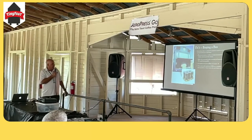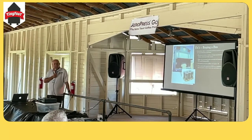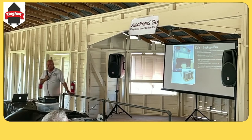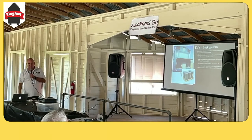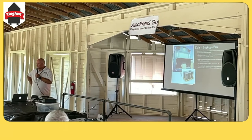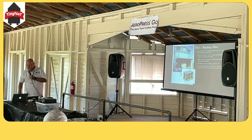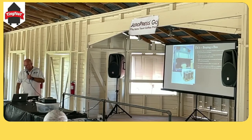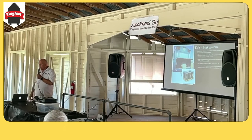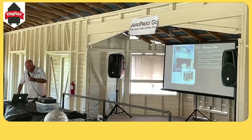So you want to make a list of everything that needs to be done on a bus before you buy it. You want to look through it and deduct dollars for everything that needs to be done. Then you can decide if it's worth fixing or not, okay? But you've got to spend some time in a pre-inspection. I've seen people spend 4 to 6 hours just looking a bus over before they even decide to buy it. Unless you're getting it real cheap and you know what you're doing, then you're fine. But it may be good to hire somebody for $200 to $500 to go out and look at a bus, someone who already has some experience, and tell you what needs to be done.